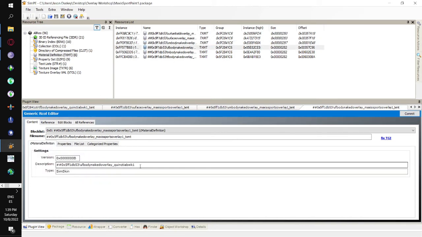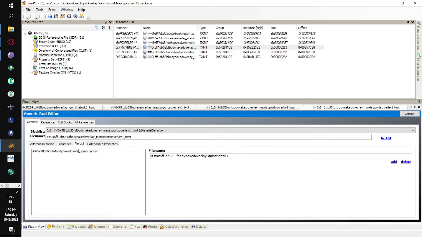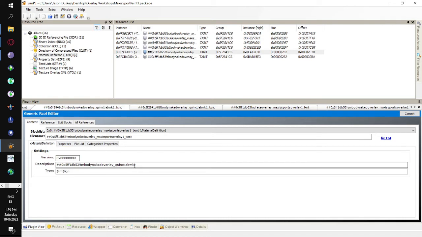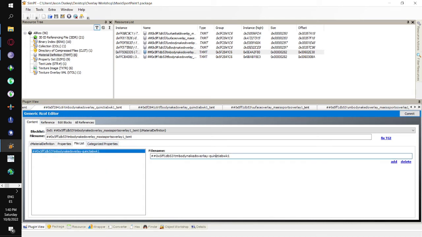And then we paste this over here. Come on. Don't fail me now, cursor. Okay. Then we do this one. Just paste over everything after the dash. Commit. And we've got one more.